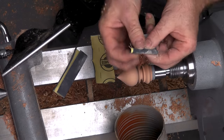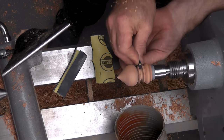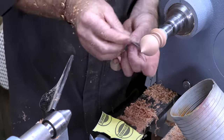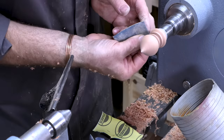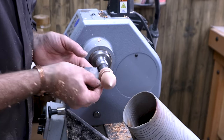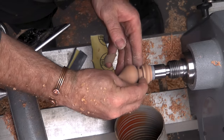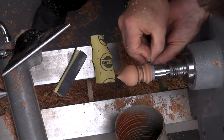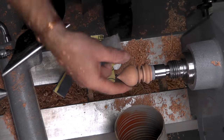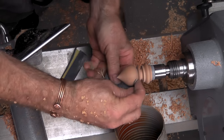Gonna roll the abrasive, make more of a cup shape. Get right down into that hollow, that cove. Work on that bead we cut. That section. That one, so we're working round. Change the directions a little bit, make sure we got it. A little bit of that crack still showing, we'll level it.